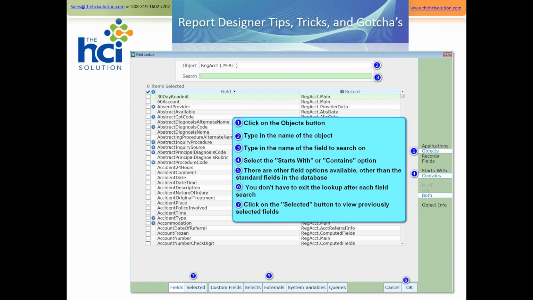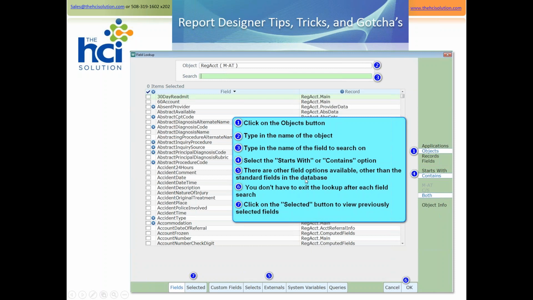Maybe I'm just looking for a date field. So you can type in just date, and instead of saying starts with date, you can say, show me all the fields that have date in the name. And the search will display all the fields that have date in the field name.